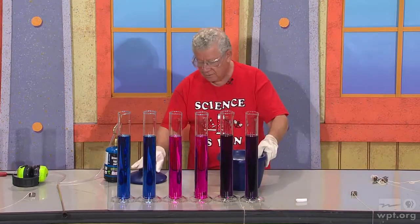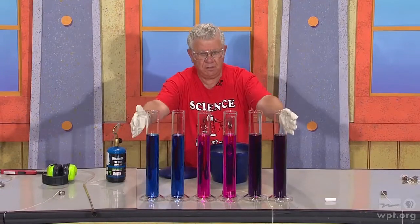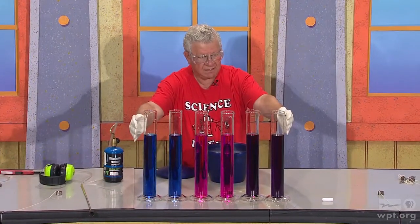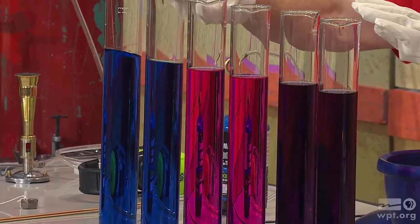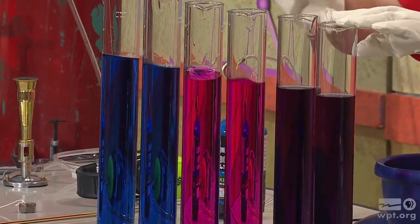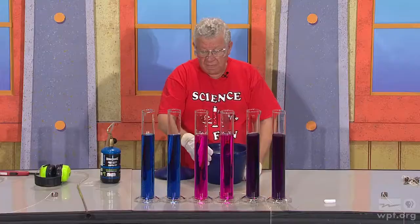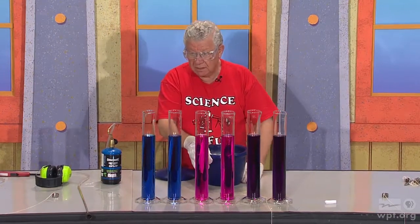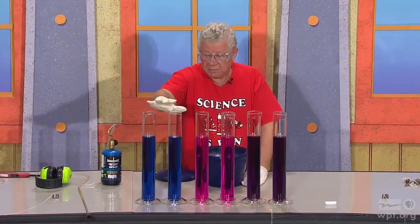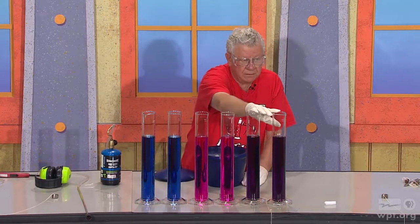So I ask you to focus your attention on what you see between my two hands right here. You see glass cylinders. There's six of them, and they have liquids in them. How do we know they're liquids? We just shake them up a little bit. We know from experience what liquids do when they're shaken. And they're arranged in pairs according to the color of the liquid in each cylinder. So this pair has what color? Blue. This one? Pink. This one?